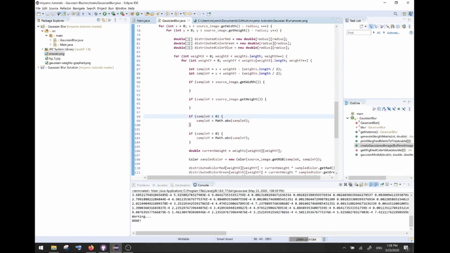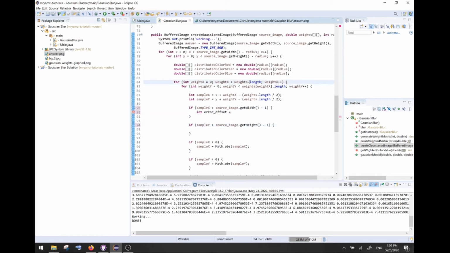First case and second case, we're going to use a very similar strategy to the absolute value, except instead of checking to see if we exceed 0, we're going to check to see if we exceed the boundary, image get width. Instead of iterating from 0 to get width minus radius, we want to iterate from 0 to get width, and we don't want to subtract the radius, because we want to sample every pixel on the image.